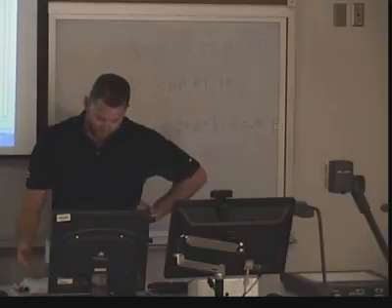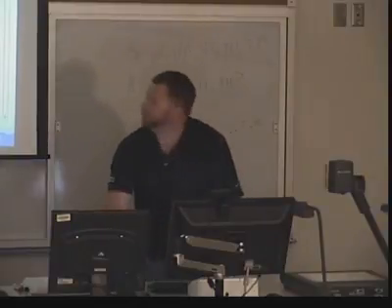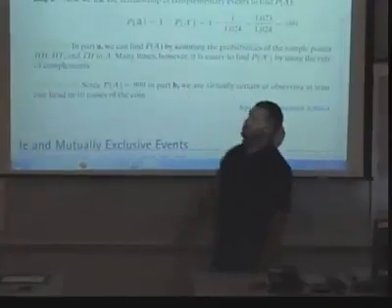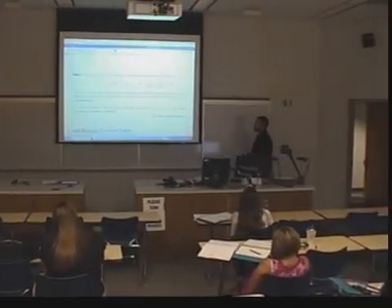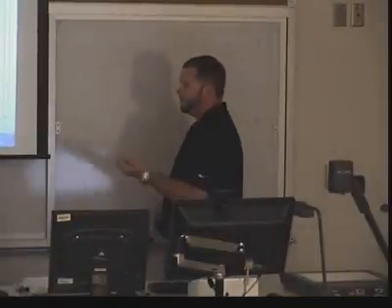So the thing I want you to get out of this section is this relationship right here. The probability of an event happening plus the probability of it not happening is always 1. Because that's all that can happen. It can either happen or it can't happen. That's it. There's no in between. There's no gray area. All right? It either rains or it doesn't. I mean, if you feel one raindrop, it's raining.